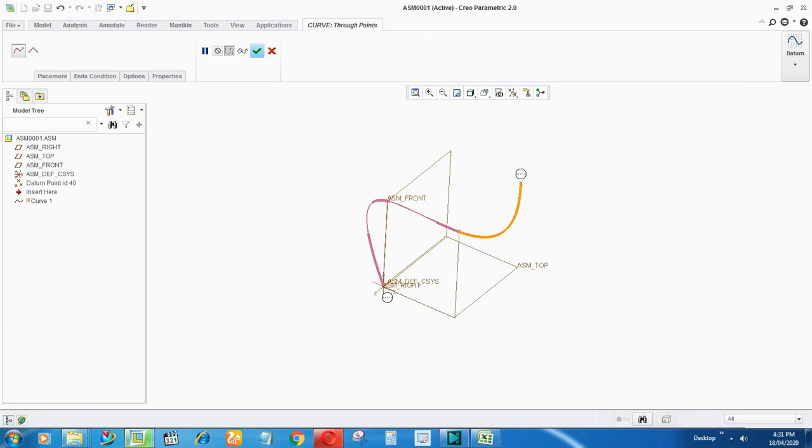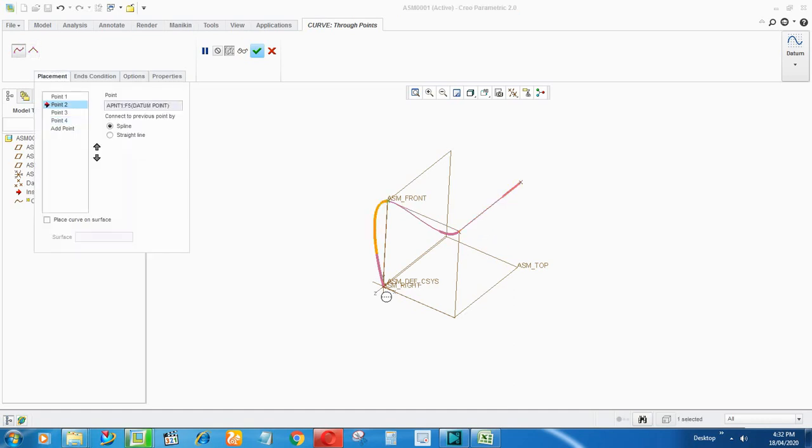It's not straight, and we do not create pipes like that. So we will select straight here. The edges we just have to make straight. Go to placement, select point 2, straight line, go to point 3, straight line, point 4, straight line.